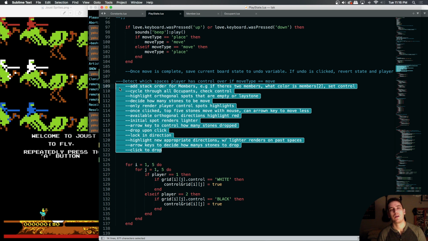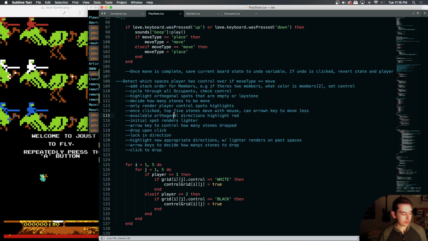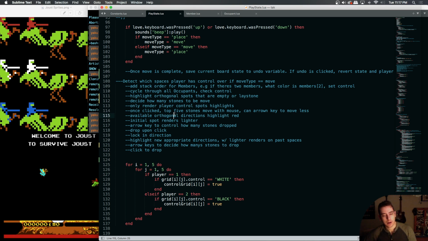If we're moving 5 stones, you click on the spot you've got control in, you decide you're going to move all 5 stones, you click the direction you're going to move in, you drop 1 stone, you continue moving, drop another stone, you continue moving, drop another stone, you continue moving, drop another stone. That's the most you can do in one turn, a 5 stone move.